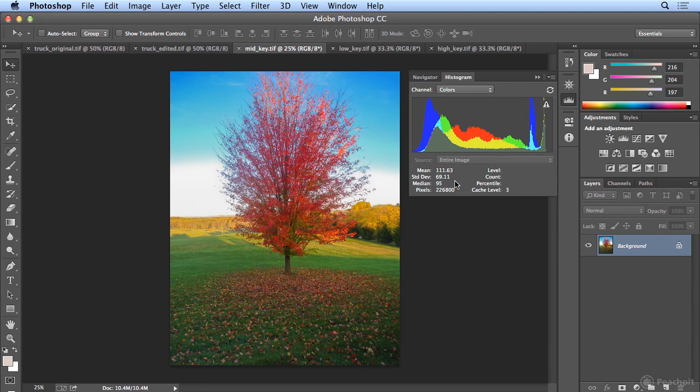And for the mid key, it's 69. And that makes sense to me. The mid key has shadows here and here, highlights, and then everything in between, things that hover around 50%. So lights, darks, and all the in-between. So it should have the highest standard deviation. The median is the middle value in the range of intensity values.